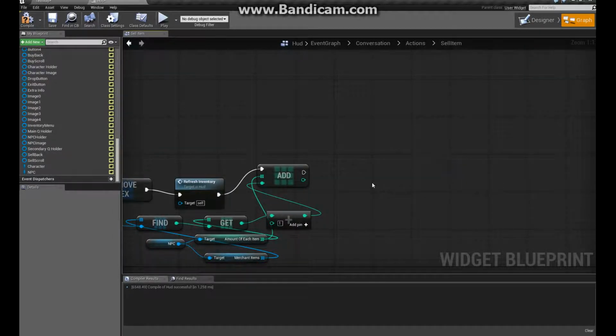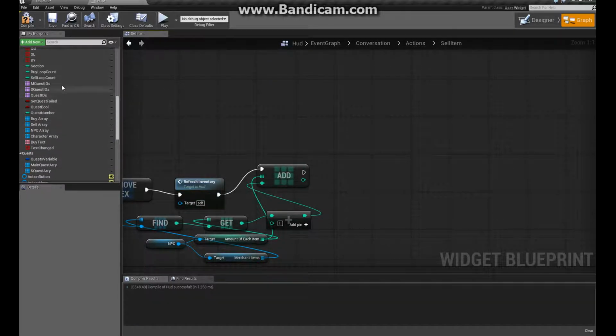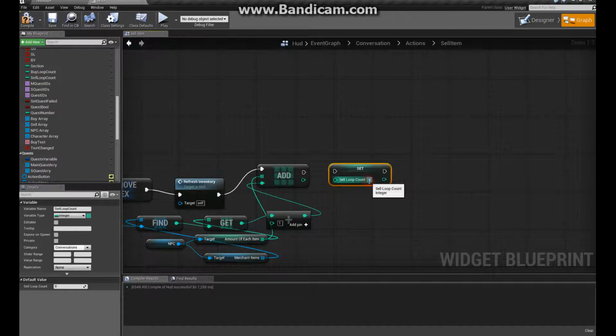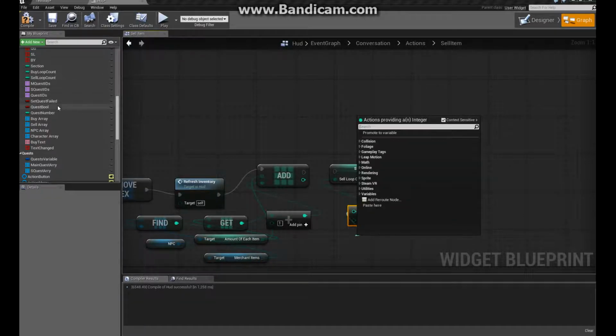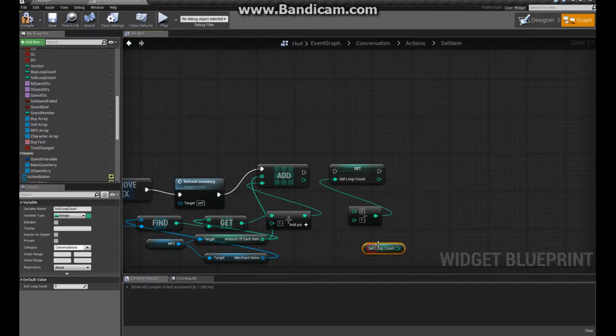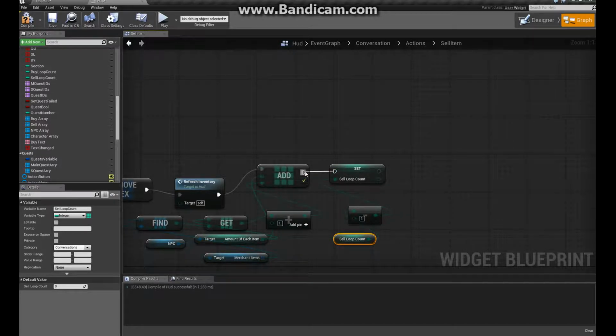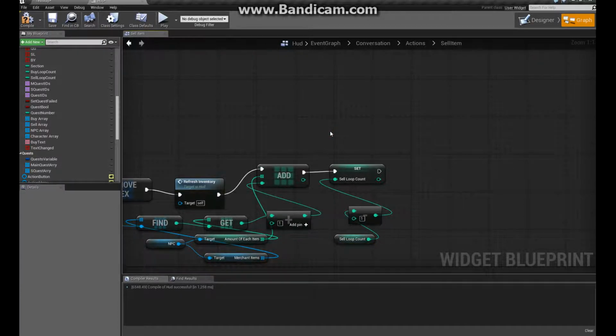Oh, and then we're going to the sell loop count. There it is. Setting it -1. Since there's now, whoops, one less item. We're minusing it by 1. Which I think is why we don't set it back to 0, because we actually are changing it right here. Okay. Sell loop count -1. Although I think that doesn't work. It starts doing stuff weird, but it works for now.